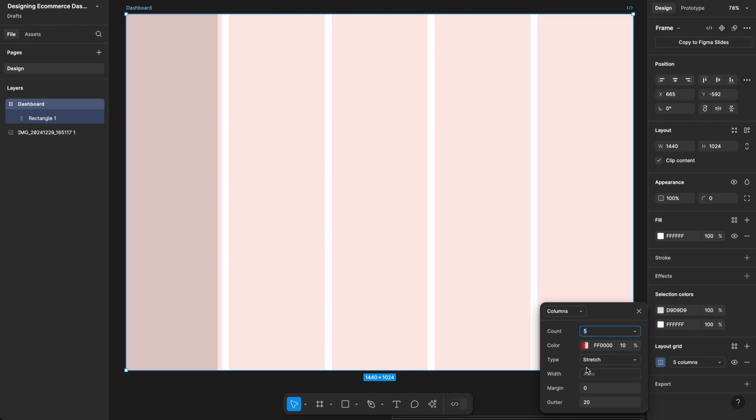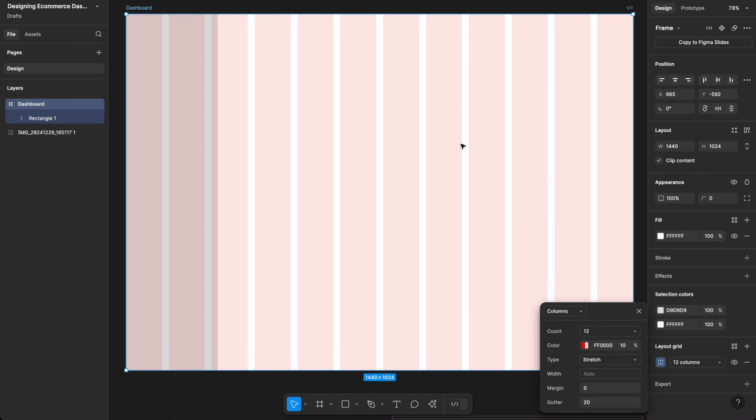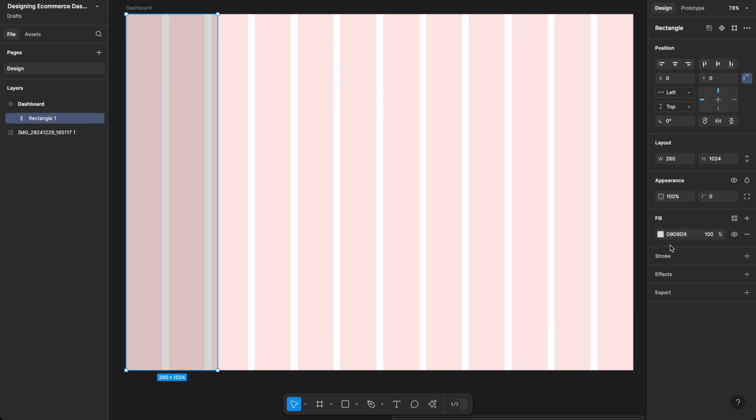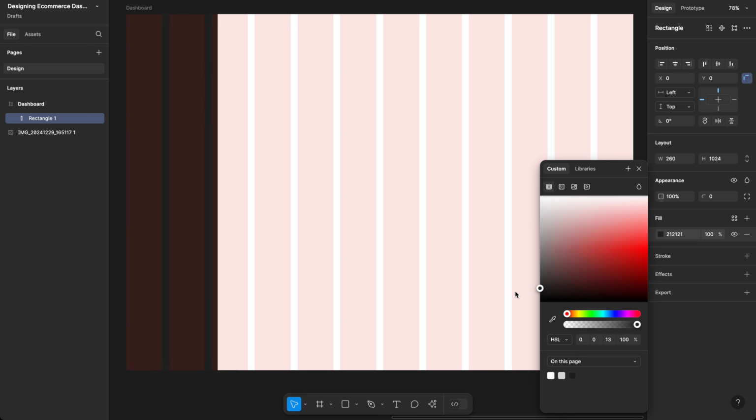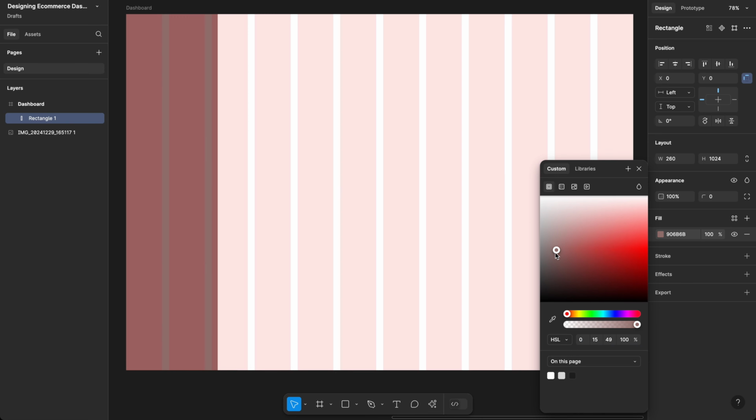Now, in this case here, if you all know, while designing for web, we actually use a 12 grid column, and I have that over here, 12 grids. Now, the next thing I'm going to do over here is to change the type. Because if you look closely at what we have right here, you can see that our layout grid actually spans across the entire screen, also covering the section we have over here for the sidebar. And this actually isn't what I want to achieve.